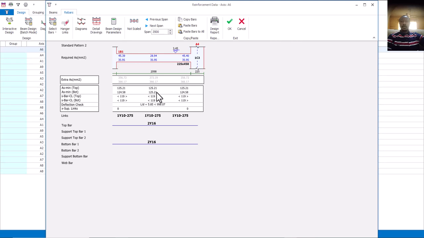If the value showing red here is not less than 20, no problem. The reason is that this place is only talking about the space between your reinforcement, between your bars. Let's assume you have arranged this bar, this line is a bar, and this is another line. The space between this one and this one should not be less than 20. That's what we are talking about. During construction, the space between this one and this one should not be less than 20.